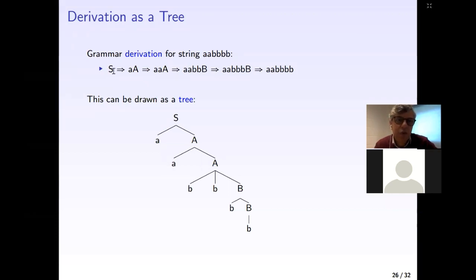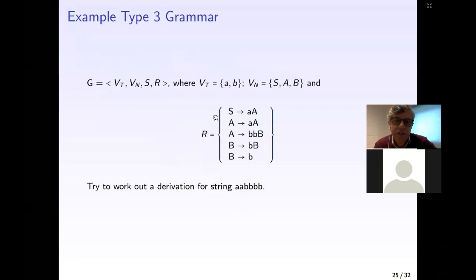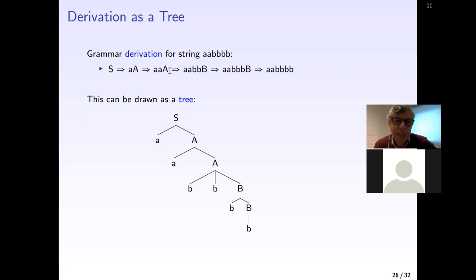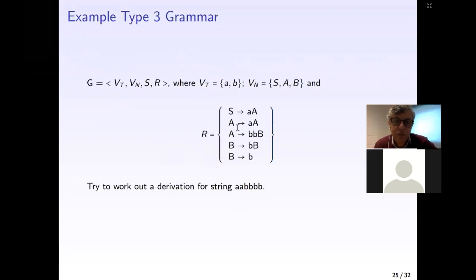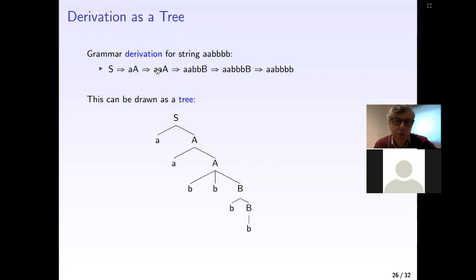Okay, so I will go from S to AA, like I said. How to generate this? Definitely that's the type of question I will ask in the exam. So practice it, please, as much as you can. From S, you will go to AA using this rule. And then from AA, I will substitute. I will take this rule again, because I want to generate two A's.